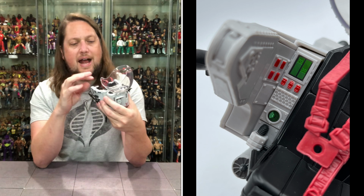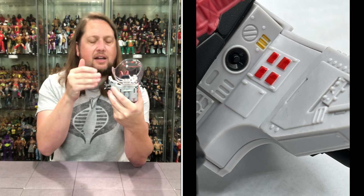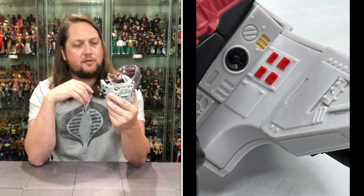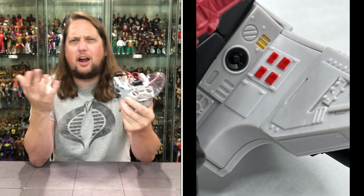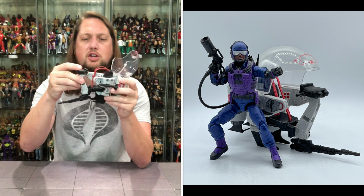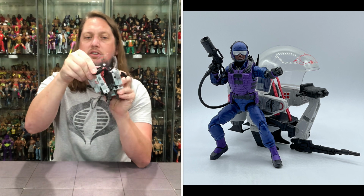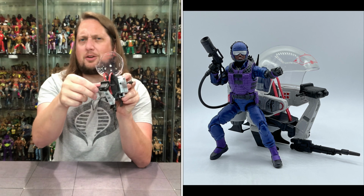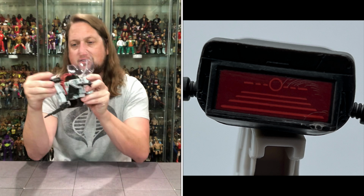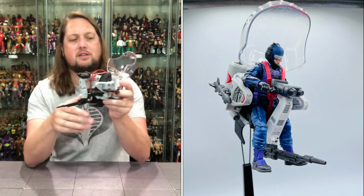So you've got the red straps there, straps all in. You get the white plastic throughout. Then you get some green and red coloring, little computer screens, monitors, all that kind of stuff inside there. Definitely here for that. Makes it feel like you're in an airplane or a Trouble Bubble at the end of the day. The black seat looks good. And of course, the hinge on here. This is kind of the steering thing, so you can turn this side to side. It's almost like a steering wheel. It's got that brake on it, just like your old Huffy bicycle used to have. You've got the readout there. You can see, oh, there's a Sky Striker. You can put it in the readout. Of course, you've got the little binocular type things on the front as well.